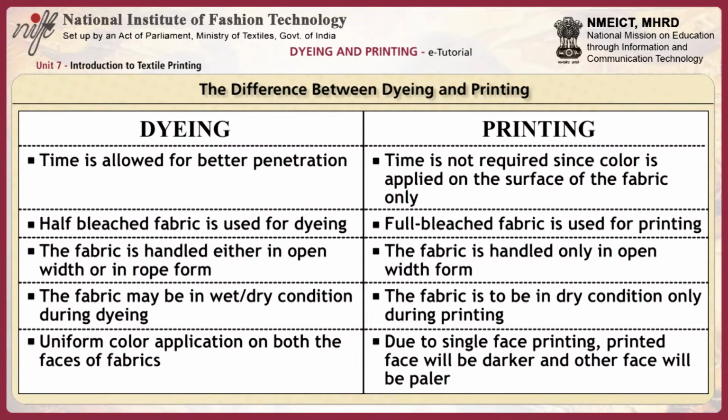In dyeing, time is allowed for better penetration, whereas in printing, time is not required since color is applied only on the surface of the fabric. Off-bleached fabric is used in dyeing, but full-bleached fabric is used in printing. In dyeing, the fabric is handled either in open width or in rope form, but in printing, the fabric is handled only in open width form.